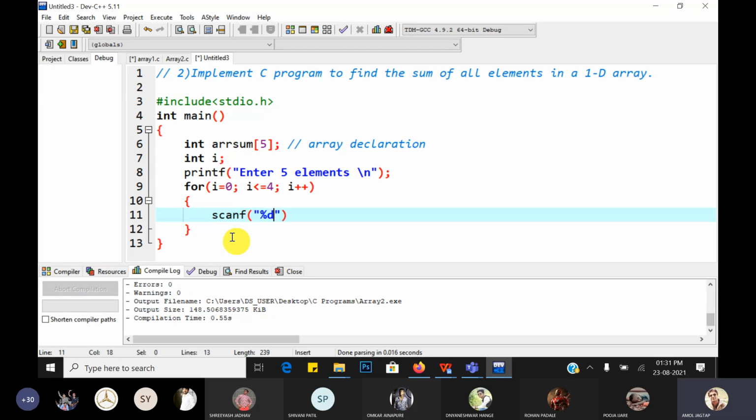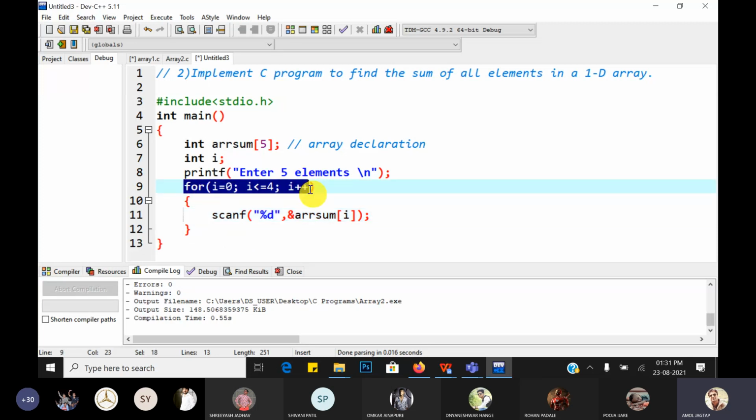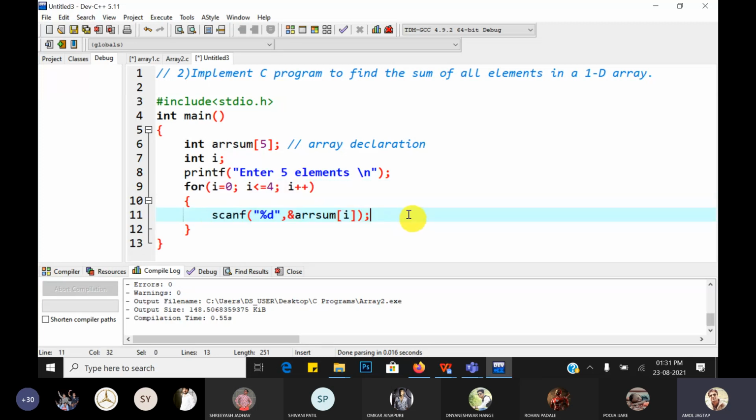Inside scanf, use %d, comma, ampersand, then the array name, that is array sum, and give index i. So guys, here we can take the values and initialize the array at runtime.